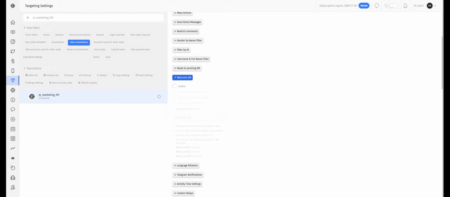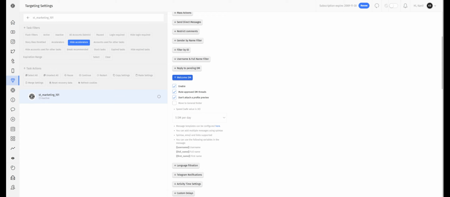Section 2. How to enable Welcome DM. To enable Welcome DM, navigate to the Welcome DM section. Check the Enable box to activate the feature. Configure additional options such as Mute approved DM threads. If enabled, this will mute the conversation after the message is sent. Don't attach a profile preview. Prevents your profile preview from being included in the message. Move to General folder. Moves the conversation to the general inbox, helping you keep your primary inbox organized.